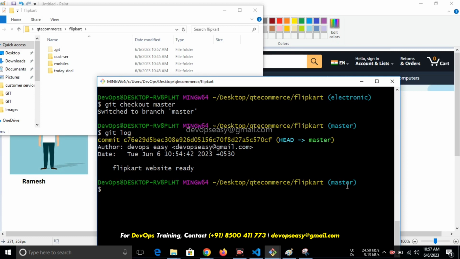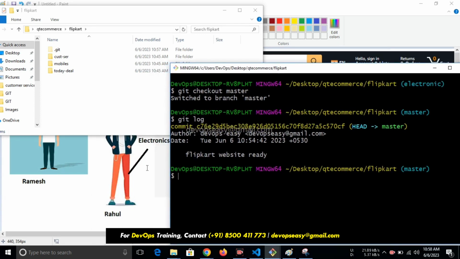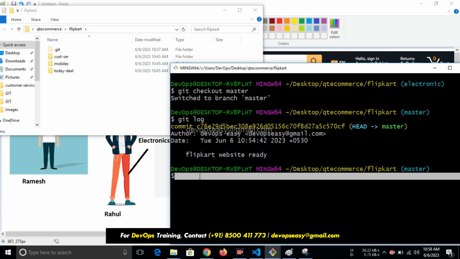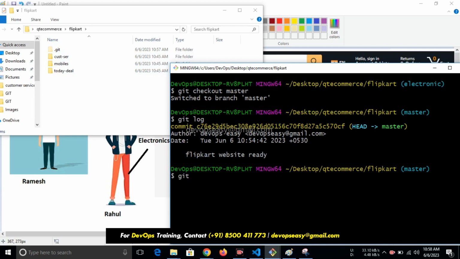Now I cannot touch my master branch, right? I want to create a branch for Reliance and a branch for Tata Group. I don't want to touch my master branch. Now the website is working fine in the master branch. I have two customers and I want the same website for both, but their logos will be different. For Reliance they will have a Reliance logo, and for Tata there will be a Tata logo.